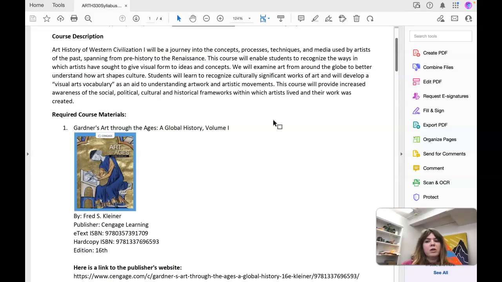We'll take a look at art from around the globe to better understand how it shapes cultures, and you will learn to recognize culturally significant works of art. You will develop a bit of a visual arts vocabulary so that you can better understand artwork and artistic movements. This course provides an increased awareness of the social, political, and cultural frameworks in which artists lived and created their work.